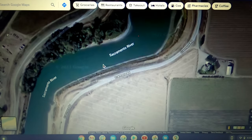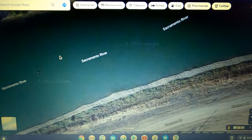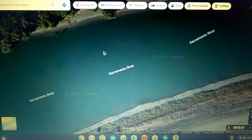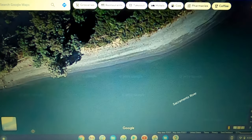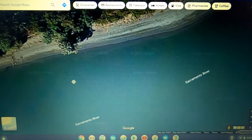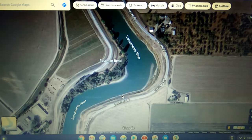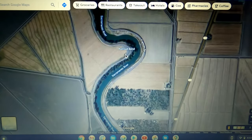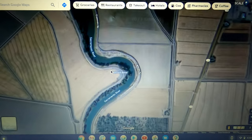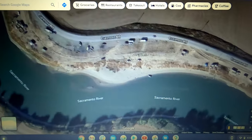And right over here is about a 60 to 80 foot hole, and I've actually caught a sturgeon right here before. It's really, really good fishing, depending on what time of year you go there. But keep going on the road past there, keep going around these turns, and right here's Second Beach.